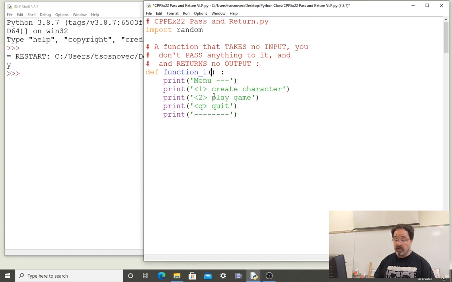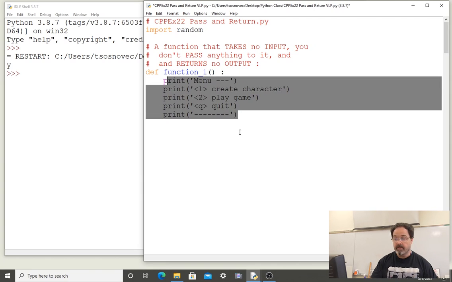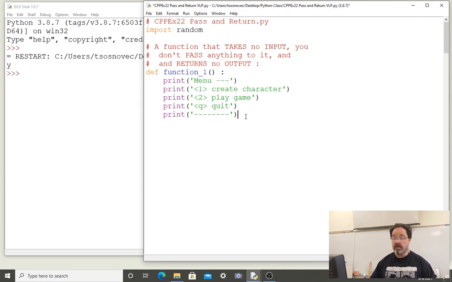It doesn't use any information. It simply prints out 5 lines. It looks like what's printed is a menu of a couple of options. Functions like this would be written to display something to the user, maybe because we would make that display repetitively or many times during the running of the program. So having a function to do that is efficient.